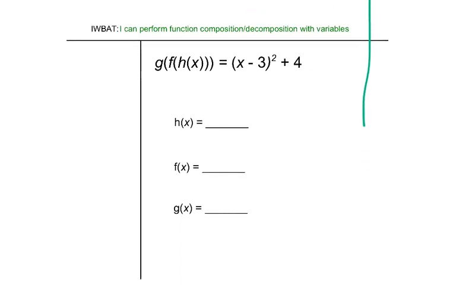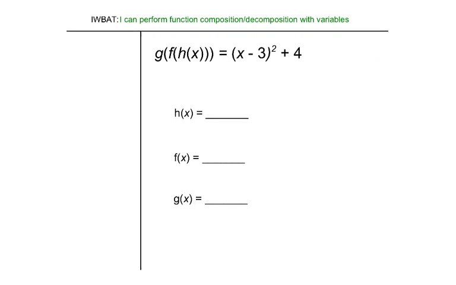Alright, so moving on to a few more examples here. We are going to figure out what each of these pieces are. So this one is not just two functions now. You can see that there's an h function, which is your internal function. There's an f function, and then there's a g function. So to help ourselves out, again, usually the most interior function is going to be inside of the parentheses. So we're going to just say that x minus 3 is the inside. After that, we're just left with what is our x now, that is squared plus 4.